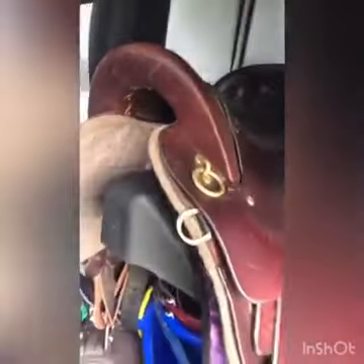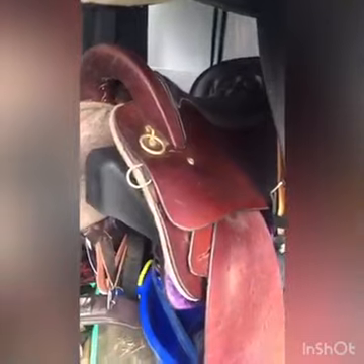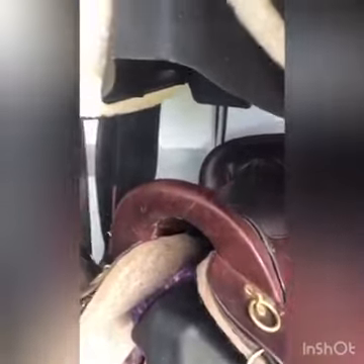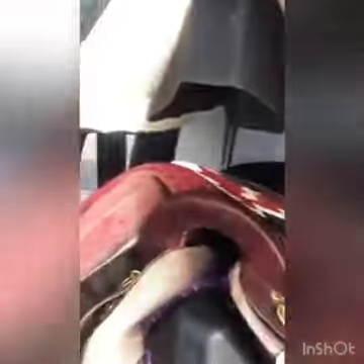And this is Gigi, or Giggles, saddle — her primary saddle. This is a Tucker Endurance Saddle. So to answer the question of what saddle can be used: yes, all of them, doesn't matter what you have — Endurance, Dressage, Close Contact. Like I said, I do a lot of my riding bareback, because I'm lazy.